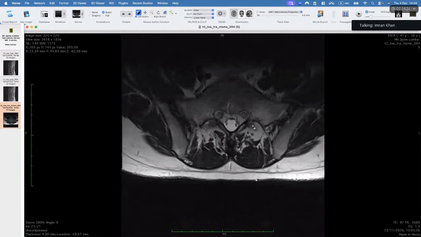The SI joints are abnormal in the sense that there are areas which are foci of hyperintense signal. You can't tell whether this is bone marrow edema related to enthesitis, or fatty infiltration related to periarticular fatty changes that can occur secondary to fat saponification. I wasn't very convinced with the erosion part, but they do look abnormal.